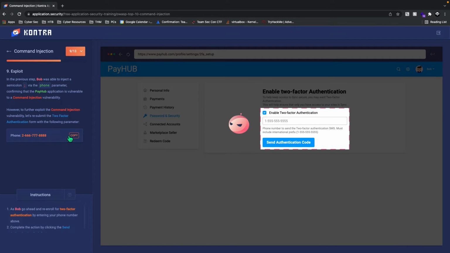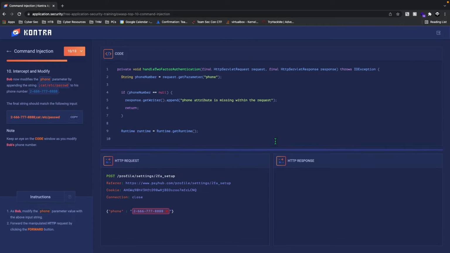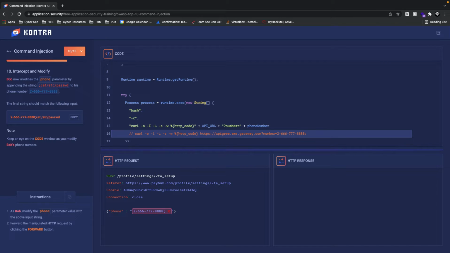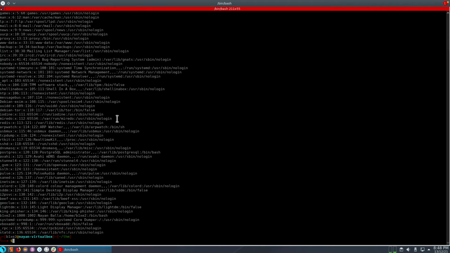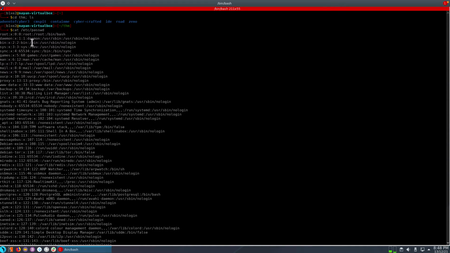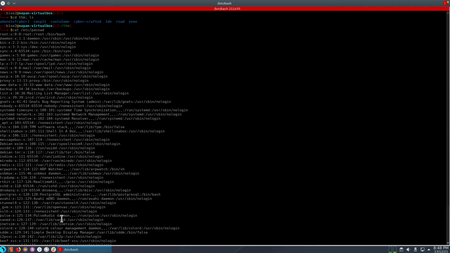So basically, now we can just copy the phone number, and we can do a semicolon, and we can do cat /etc/passwd. So initially, this should cat the /etc/passwd file, which is basically the system's file of storing their passwords and all the users.